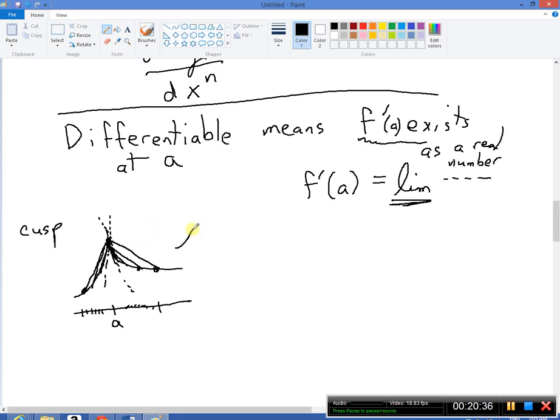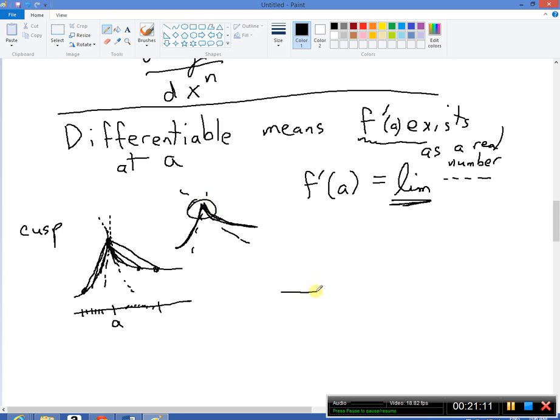Now, here's that graph again. There's nothing wrong with the function itself. This function is perfectly continuous. There are no holes in it. It's just that the derivative of this function does not behave itself very nicely. The derivative fails to exist right there. There's no tangent line. Now you might say there's a tangent from the left and a tangent from the right, and that'd be true. There is a derivative from the left and a derivative from the right, but those derivatives don't match, and so at this point we say that the derivative fails to exist.